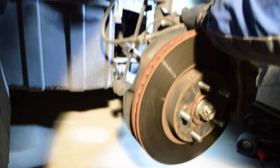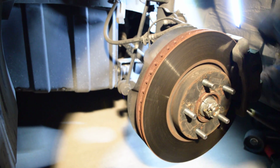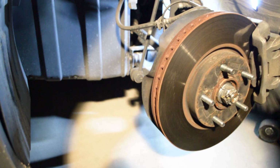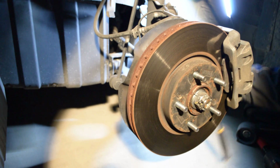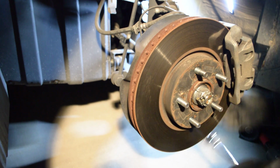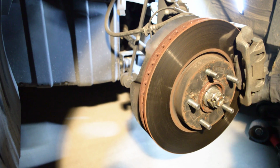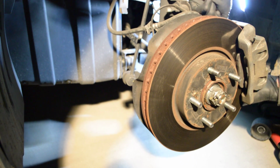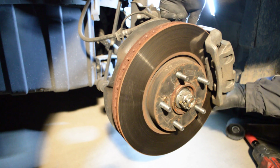Loosen this one. Counterclockwise. Down here. Loosen it. We'll pull them both out all the way. You could just lift up the bottom end.